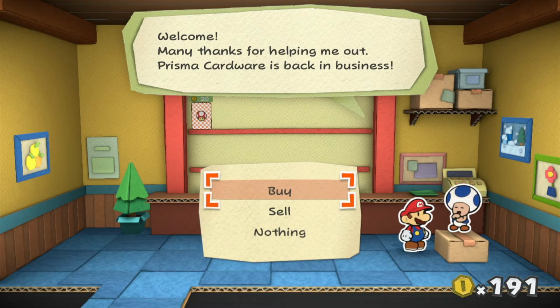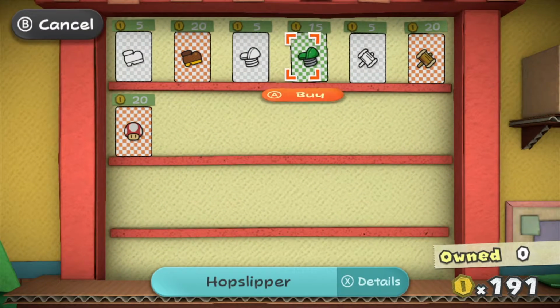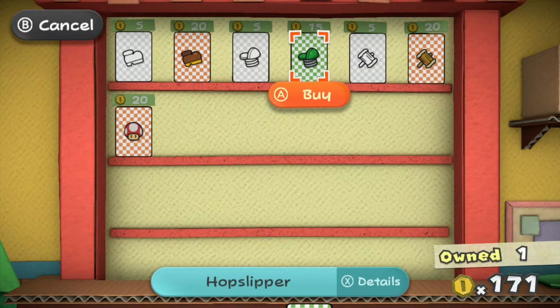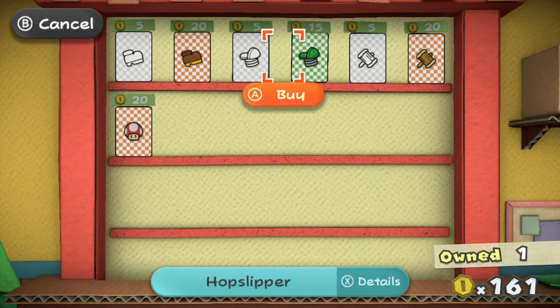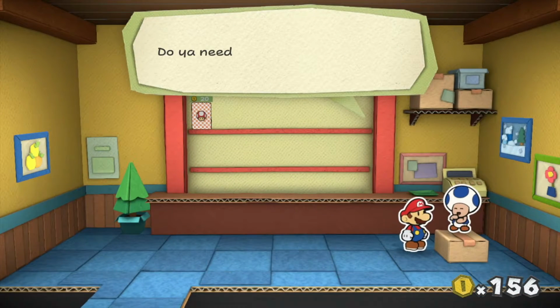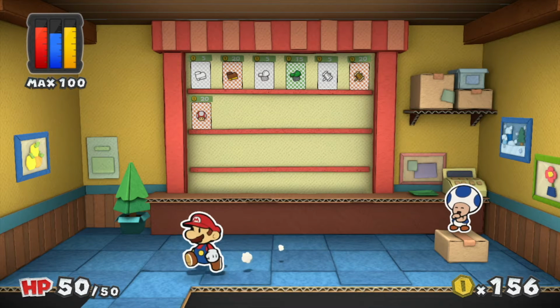Welcome. Okay, let's buy some cards from him. Right now, we don't have this, so let's get one of these. That seems good for now. Need anything else? Nope, I'm good. I have a lot of cards. That toad gave me a stack full of cards.